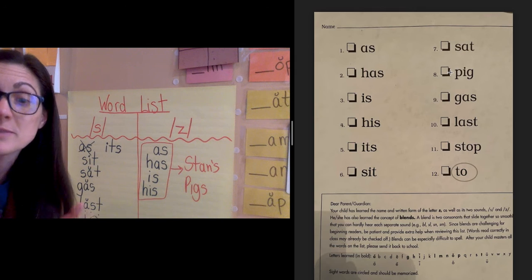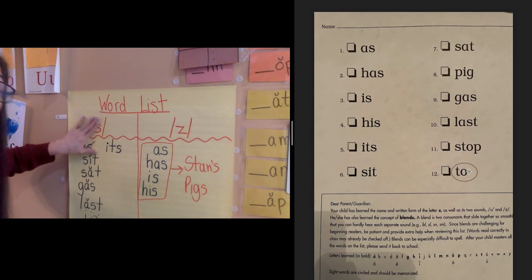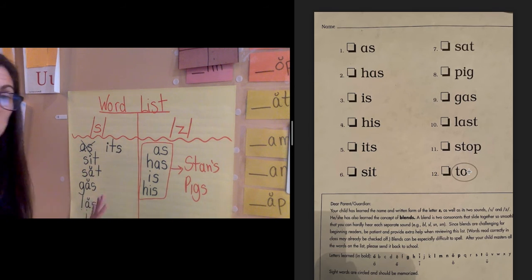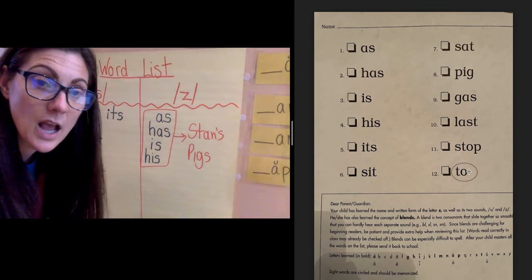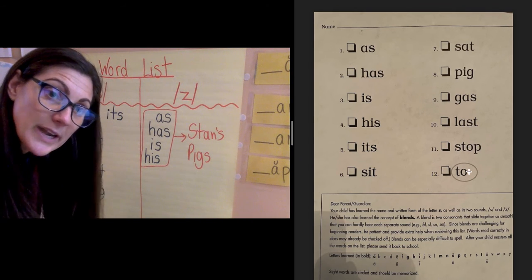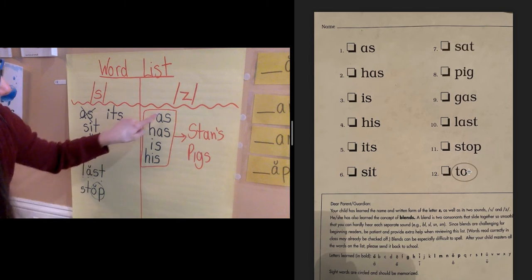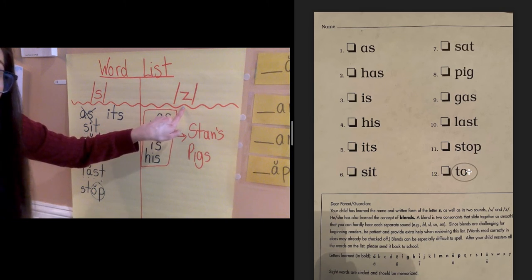But all the rest, oh, I'm sorry, and two. All the other words have an S in it, so it's either going to sound like S or sound like Z. So we went ahead and sorted that. And you see Stan's Pigs is written here. Please don't forget to send me a recording of you reading. Shout out to Carmen, who has already done that. Thank you, Carmen. All of these are sight words that you're going to see in Stan's Pigs. All right, and they all have that Z sound at the end.